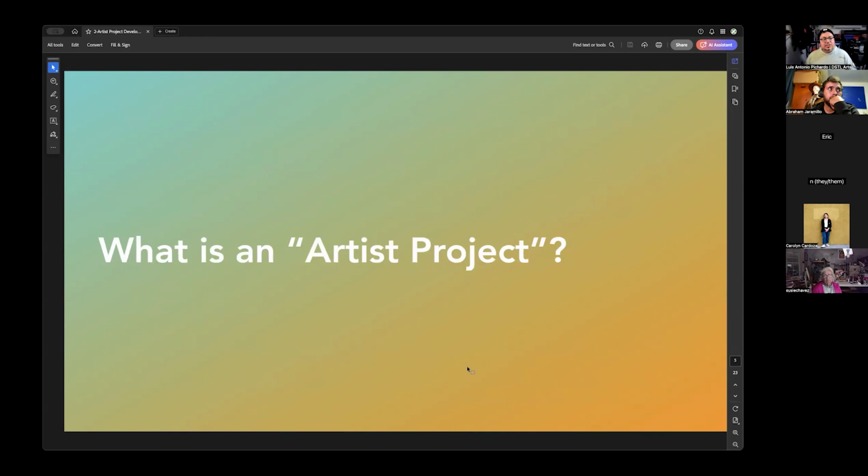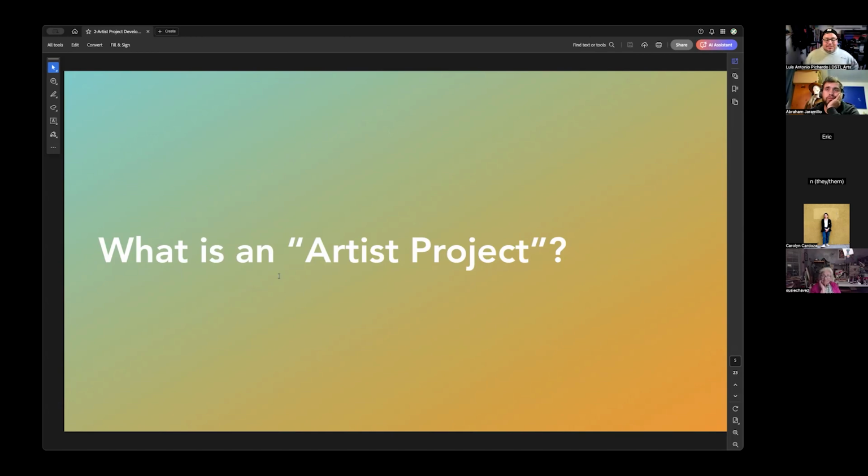So, having all of these things in mind, I think it's really valuable for us to ask ourselves, well, what is an artist project? If we're going to talk about artist project development, we need to kind of define what an artist project is. So, based on all of your experiences in the group, how would you define an artist project? What can that be? What can that look like? And all of you are kind of doing it now, right? With the work that we do here in the mentorship program.